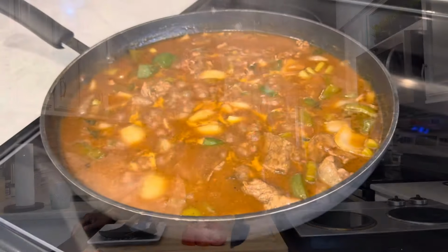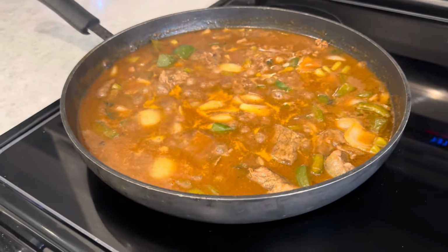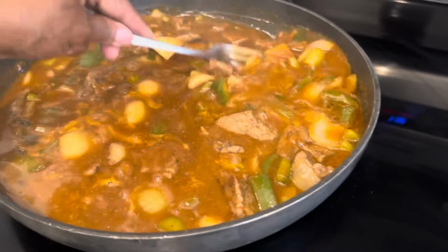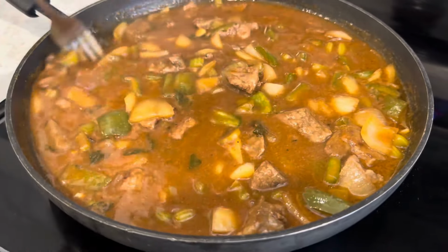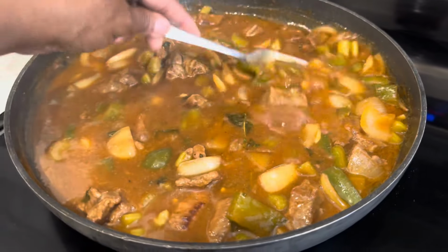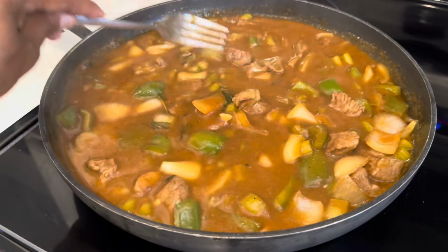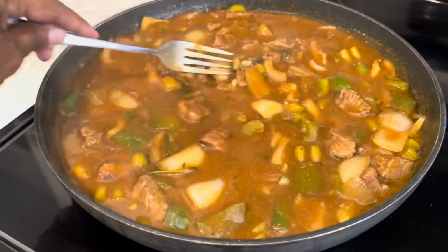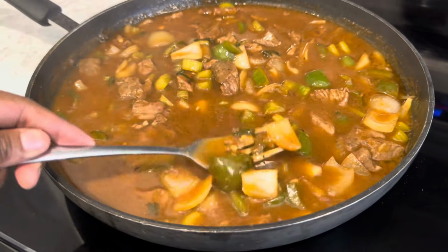Yes, they will. When I was talking about how the flour would make it a stewy consistency, and you guys were laughing at me. Look at this. Oh, perfect. That's what we're wanting. I figure I'm going to let it cook for a little bit longer because I want the meat to get super tender, okay? So we're going to continue to let it cook. It's almost as if it's a gravy.